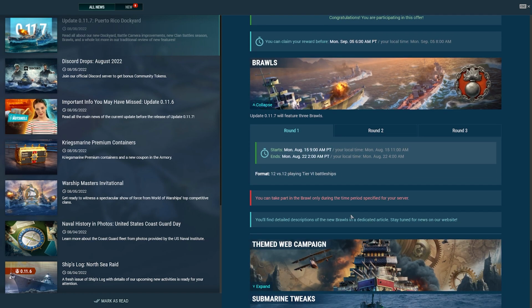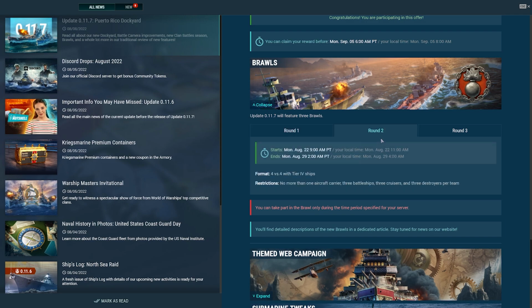Brawls, we got 3 rounds, 12 versus 12 playing only Tier 6 battleships. That'll be interesting. It's supposed to start Monday, August 15th, ending Monday, August 22nd. Round 2 beginning August 22nd, ending August 29th: 4v4 with Tier 4 ships, 1 carrier, 3 battleships or cruisers, and 3 destroyers per team, so that ought to be fun. Round 3, 3v3 with Tier 4 ships, normally 1 carrier, 2 battleships, 2 destroyers per team, August 29th to September 5th.